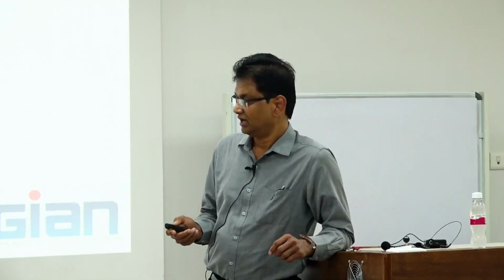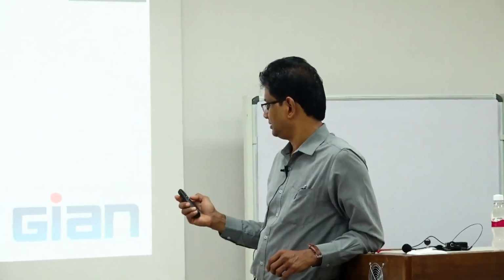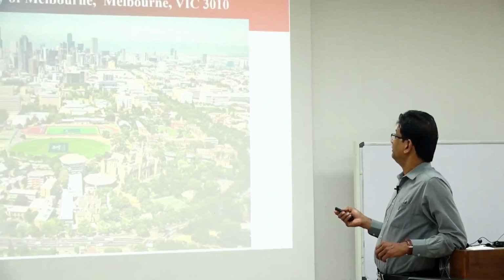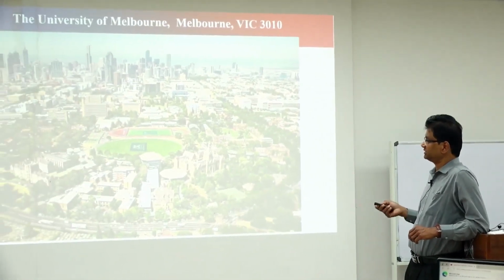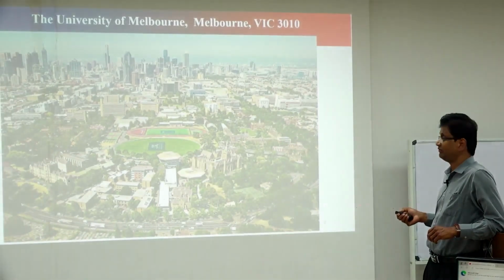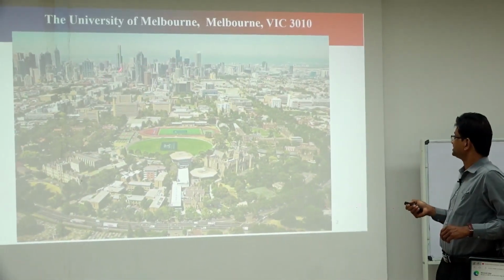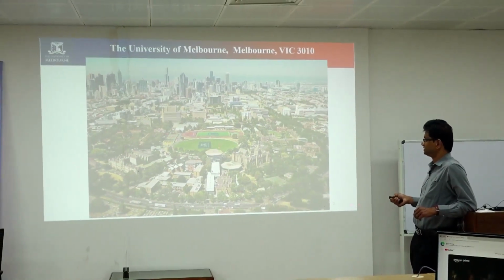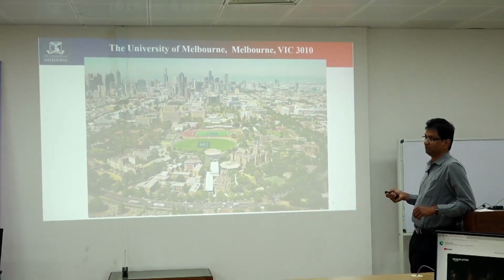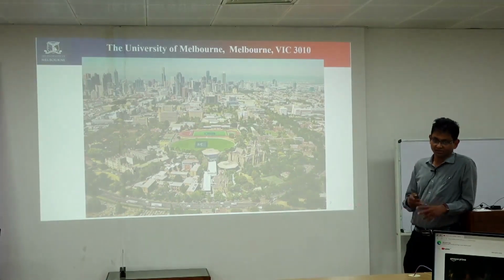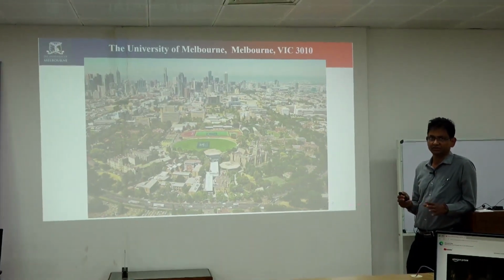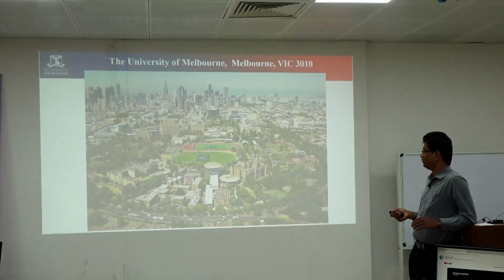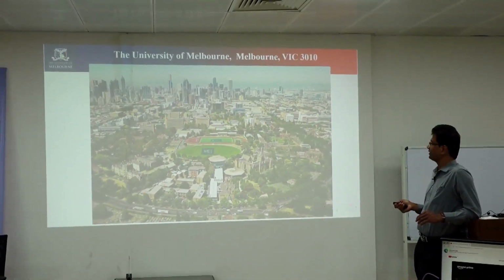Okay, before continuing, where am I coming from? I am coming from this Melbourne city in Australia, the southmost part of this, and the capital of the state is called Victoria. So this is the city center. Our university is located here. This is our university campus. It's located in the city center, and Melbourne University is one of the number 1 universities in Australia, and at the world level, it's around 25th actually. It's the best university. Many people prefer to come over here, and we have all types of courses running here.